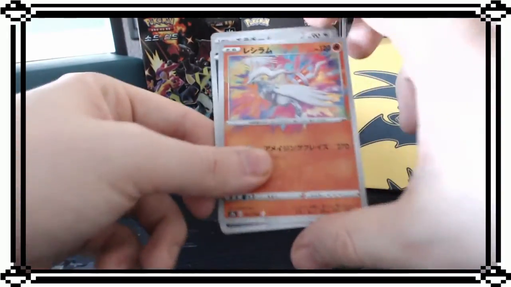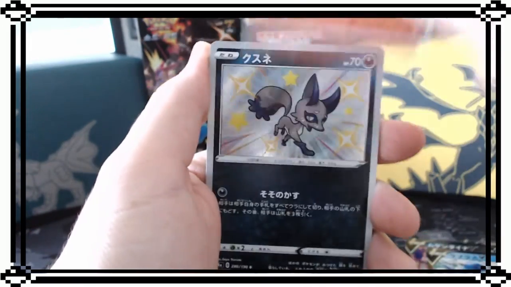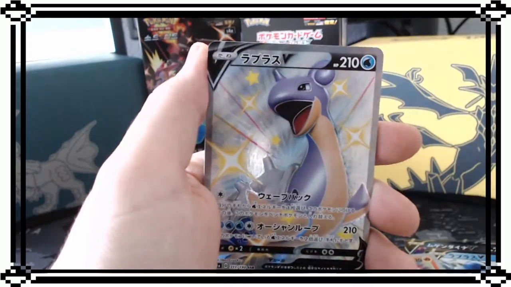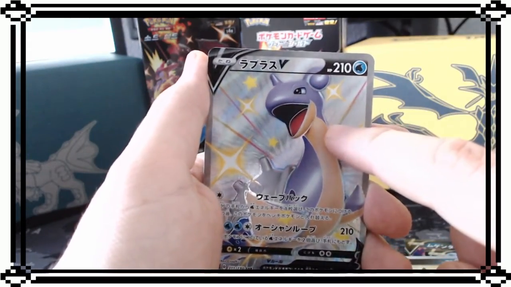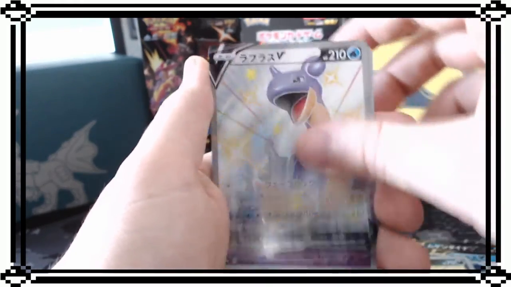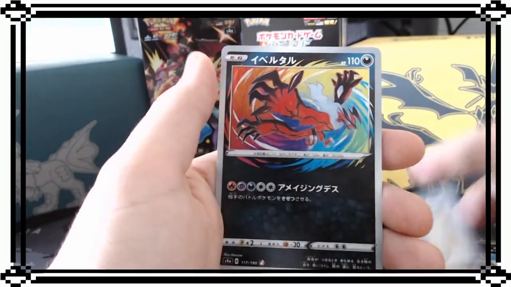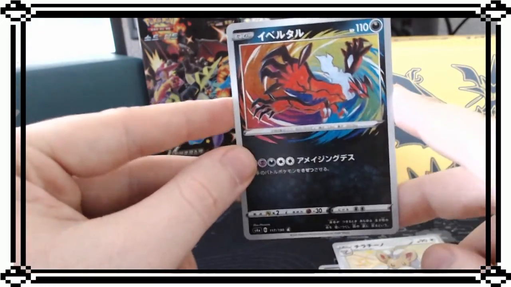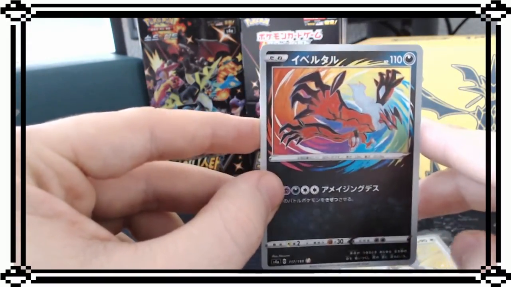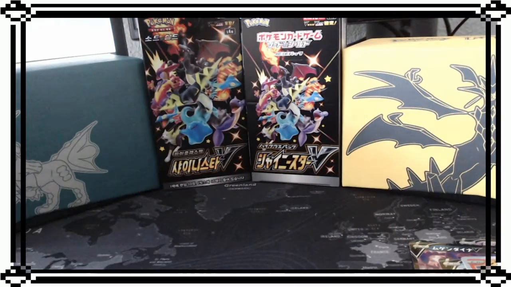Also pretty cool cards. But then, the ones that I like the most are those shinies. And Lapras. Lapras V in shiny. Amazing card. Also, you, and the last amazing rare that was left. We've got him. Alright, guys.